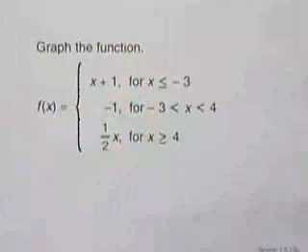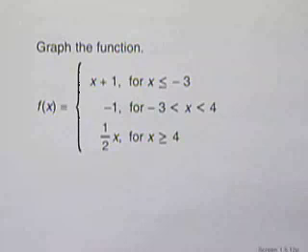Now sometimes functions are defined differently on different parts of the domain. We say these functions are defined piecewise. Here's an example of a function defined piecewise. We have f of x equals x plus 1 for x less than or equal to negative 3, f of x equals negative 1 for x greater than negative 3 and less than 4, and f of x equals 1/2 x for x greater than or equal to 4.